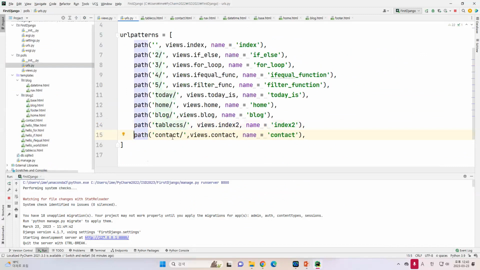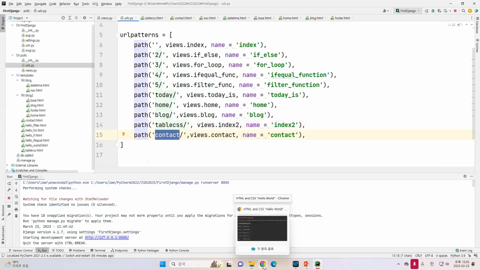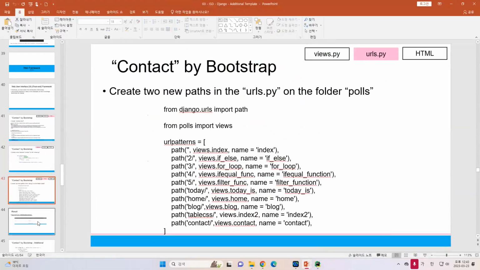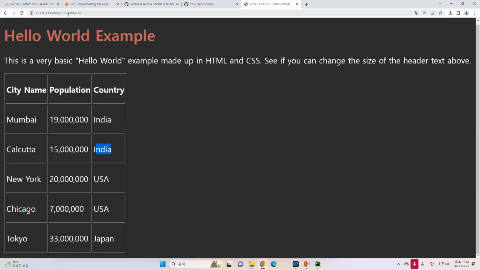So I'm going to connect with the contact in this case. Okay, after you have that, you can run contact.